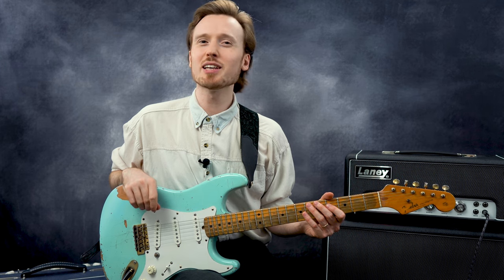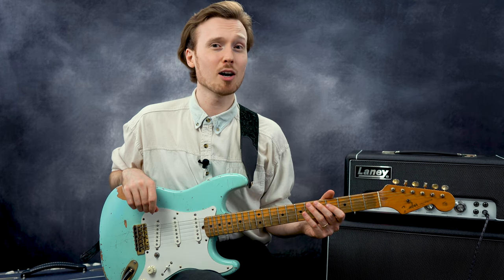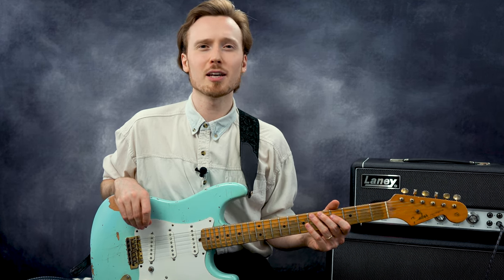And that's just another great sound that you can really only get out of this type of single coil pickup configuration. And you'll hear that type of playing a lot in R&B or funk type music played by great guitarists throughout history like Nile Rodgers or Ira Siegel or David Williams or Steve Lukather, and many other great guitarists as well.